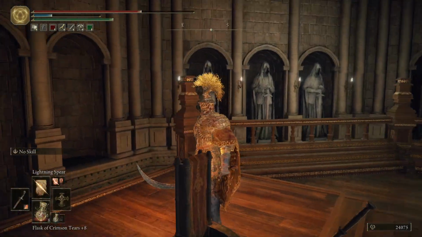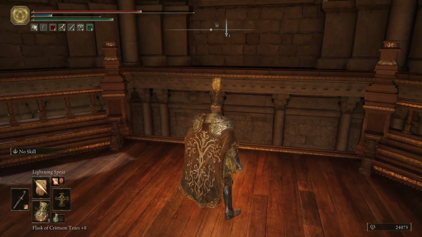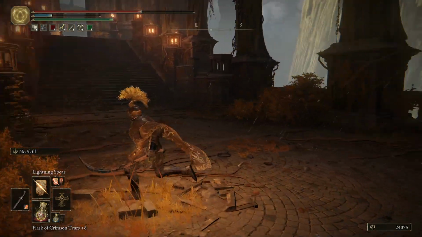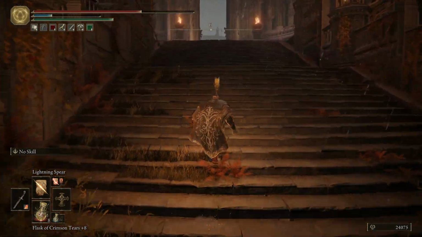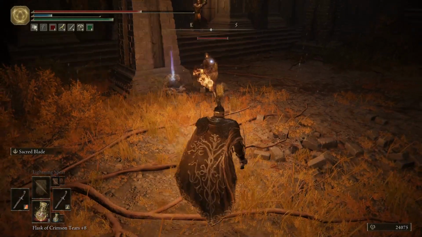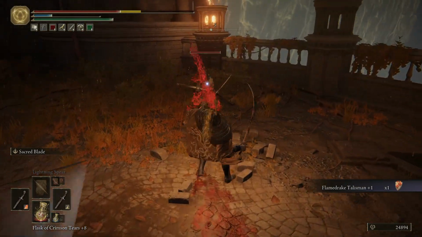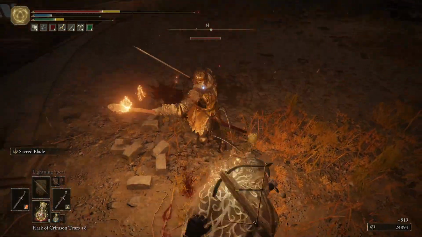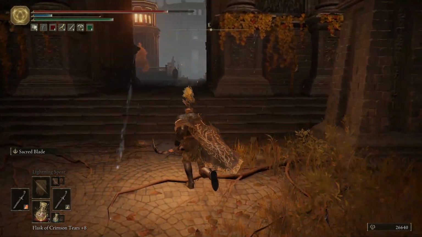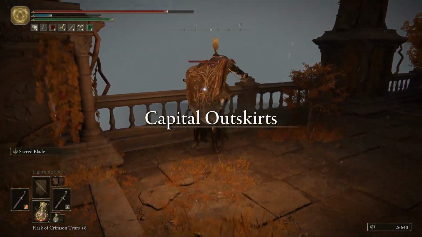There's so many factions in this game, I don't know who half of them are. There's a hidden area here, if I remember correctly. Somewhere. Might be not here. There's probably gonna be a mini boss up here. Always is. Flame Drake Talisman plus one. Maybe not. One of these guys. No.